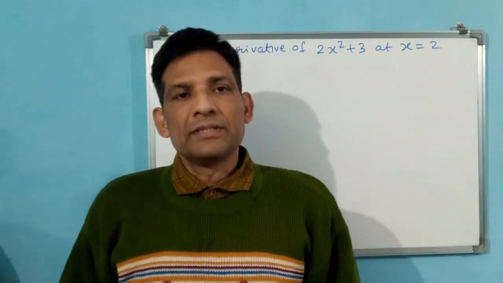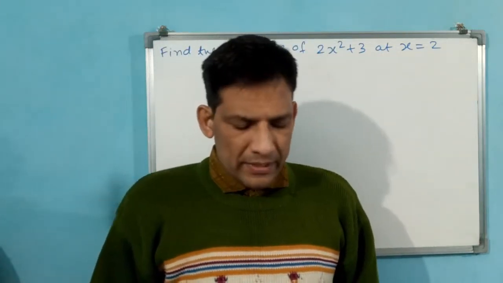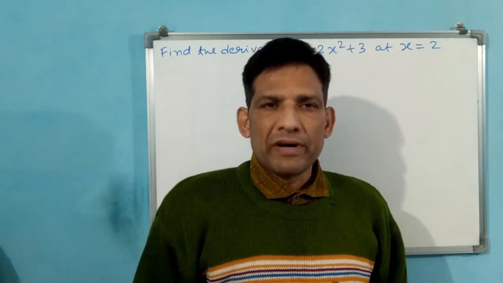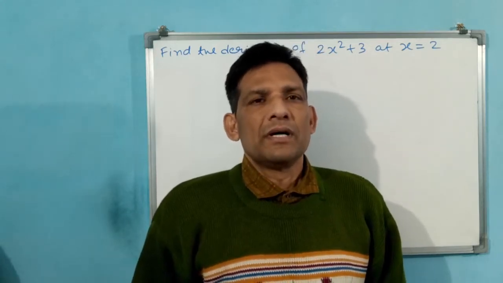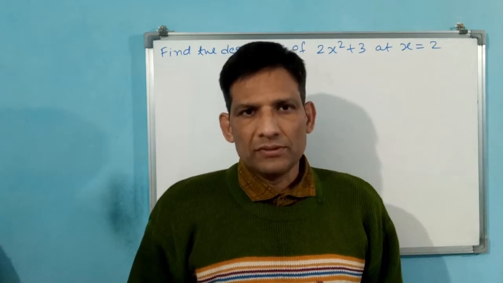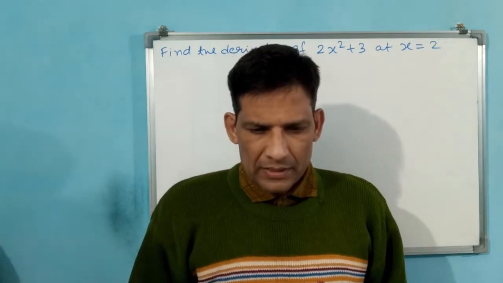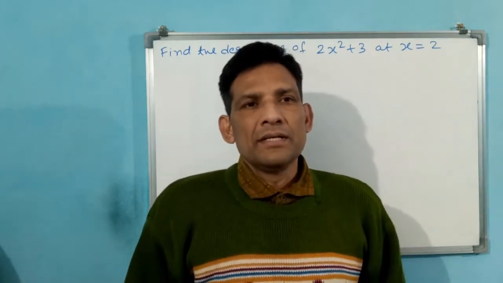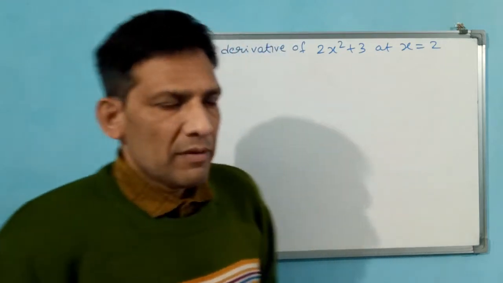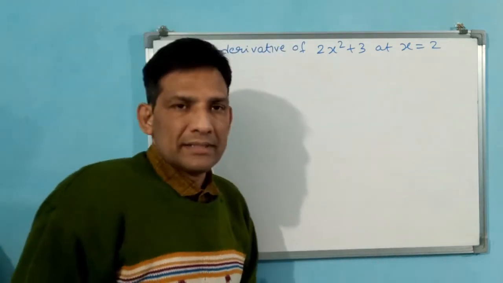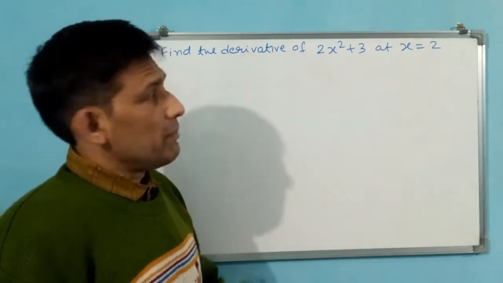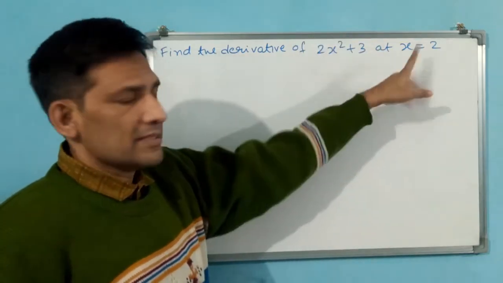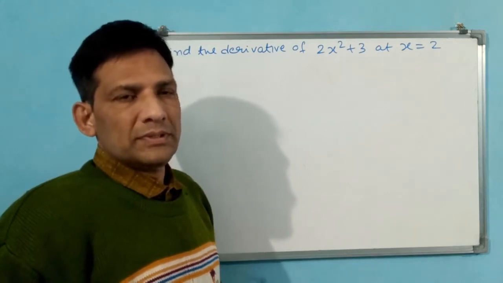Okay, dear students, we are in derivatives. In the last class, we have already started derivatives. We have known what a derivative is and we have done some examples also. Now let us see some more types of examples, because this type of example we have not done in the last class. See, normal derivative we have done, but particularly at x equal to some value, that we have not done.